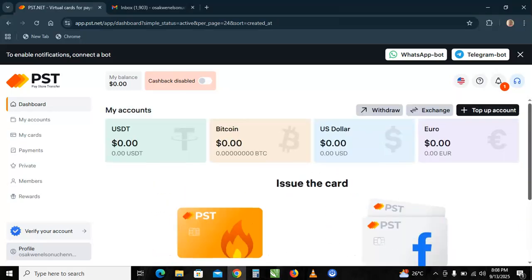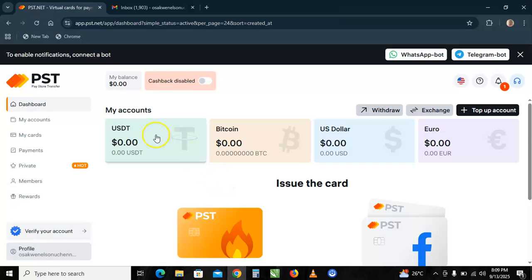So if you're in Nigeria right now, struggling to get a good PayPal account, a dollar card that you can use to purchase or make international transactions, I want to tell you that pst.net is the option for you. And for the first user, as you sign up an account as a first user, they are not charging you for anything. It's completely free for your top up. Any kind of top up you are doing for the first time as a first user, you are doing it for free. You are not paying a dime for any kind of top up.